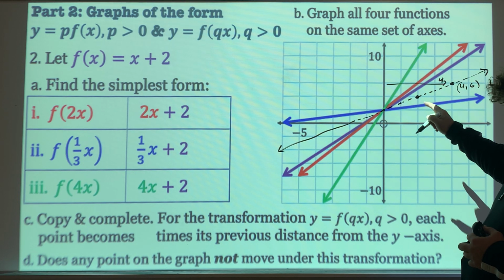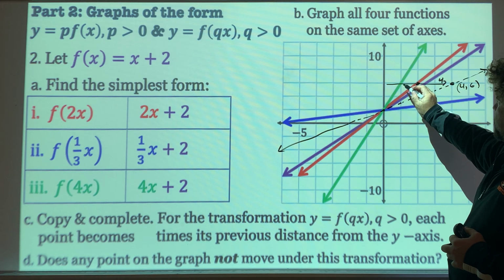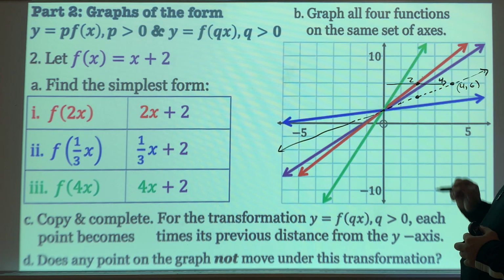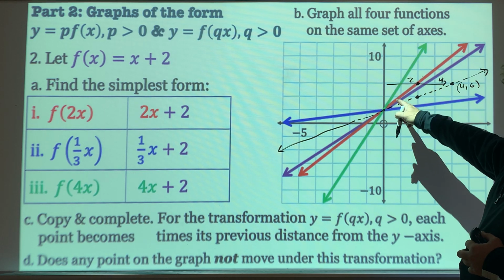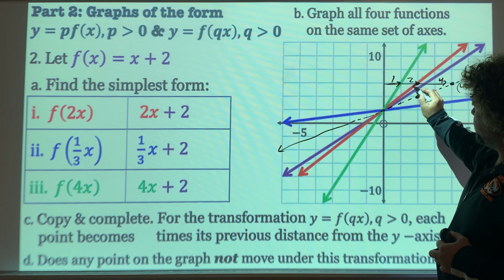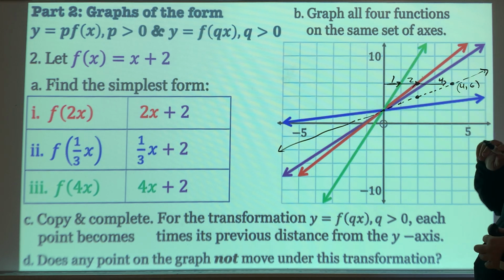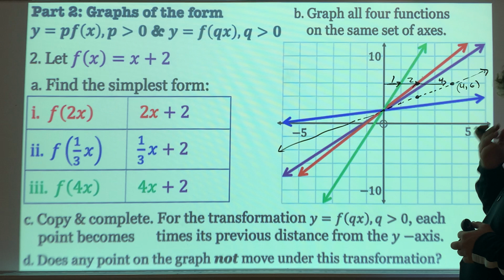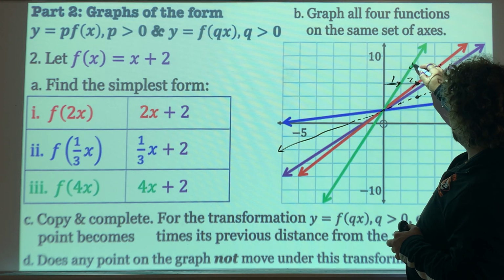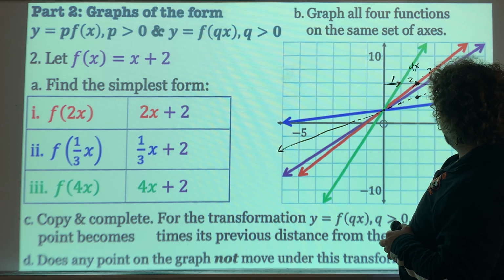Now, let's pick an easy one. This one, red one is 2 units. All right, so the purple is 4, the red is 2. All right, what about this one? This green one is 1 unit. The red is 2. The purple is 4, and we're all doing the same y value. So let's see. If this one's 2x, and this one is 4x, right? My original value is 4. How do I get from 4 to 2 using 2?